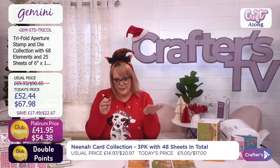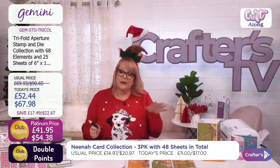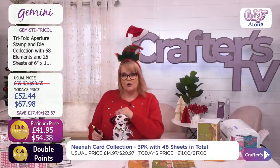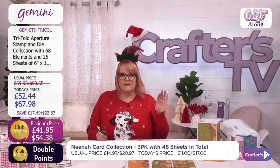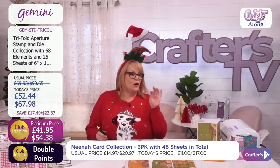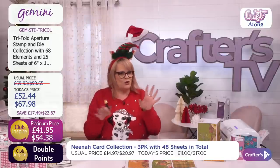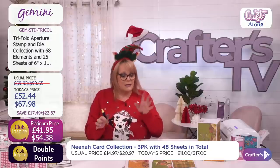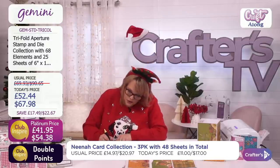And it's got a slightly different tone to a white stamping card that's quite pure white. And stamping card would work as well. However, for premium optimum results, Nina card, perfect. But that cardstock that's coming with your kit is absolutely fine to stamp directly onto and colour directly onto without it affecting your colour and your medium. It's absolutely beautiful. It really, really is. Well, that's a good question, though, Joe. Good question. It really is.